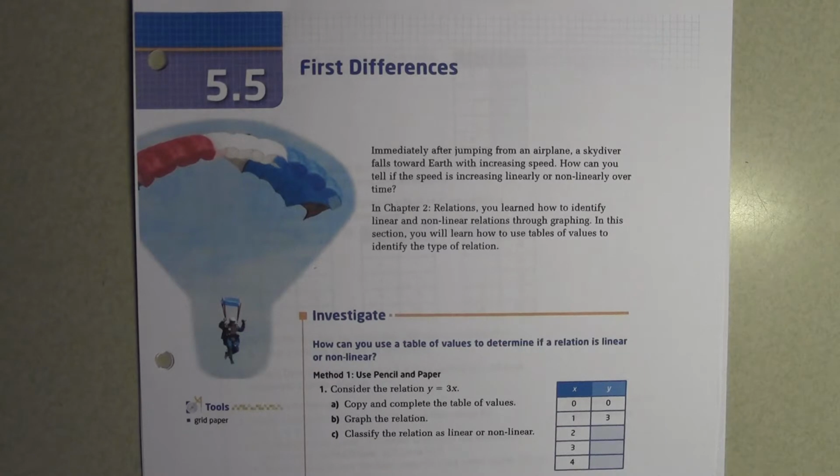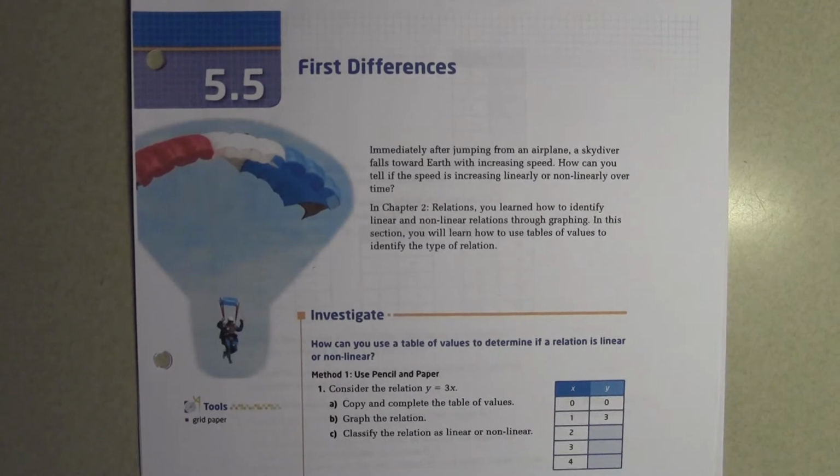All right, you guys remember Chapter 2? Remember we had the scatter plots. How could we tell if it was linear or non-linear? Michael? Just going upward or downward, like positive or negative. Linear or non-linear? No. Sebastian? Using a line of best fit. Yeah, we used that line of best fit. If it fit into a line, it was linear. If it didn't, it was non-linear. Remember that, Michael? Okay. So, method 1, it says use pencil and paper.